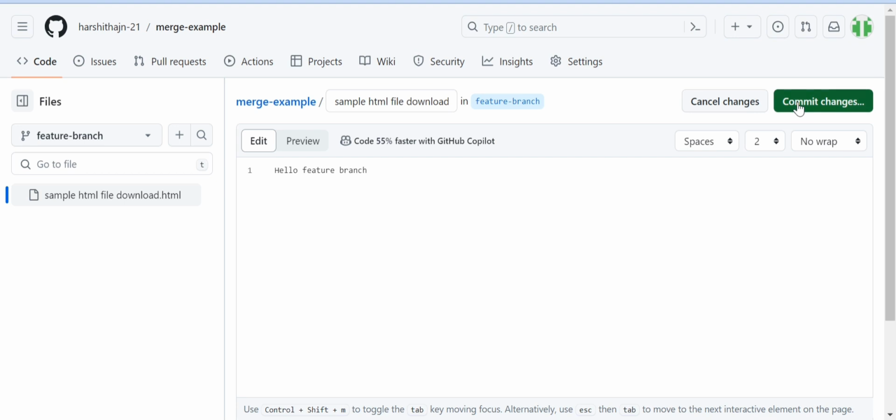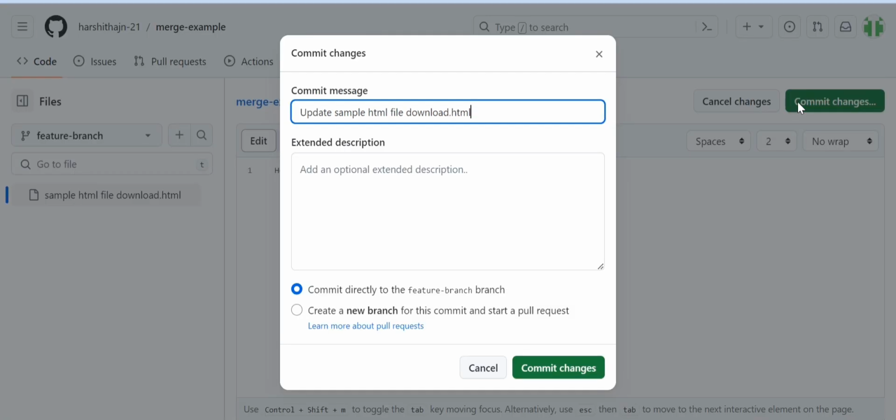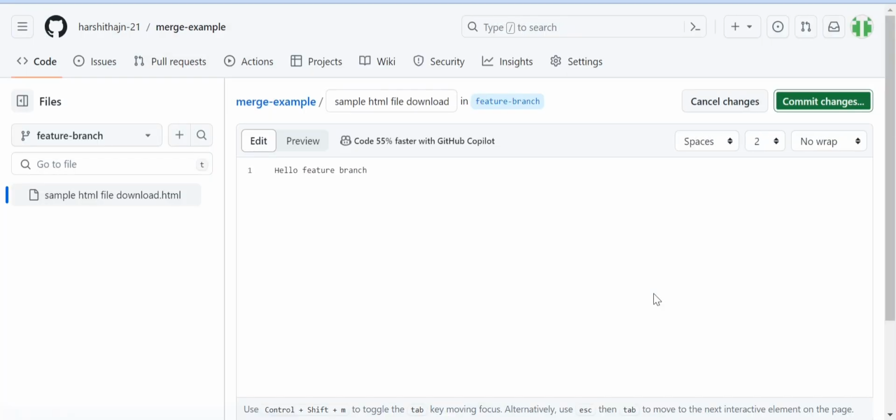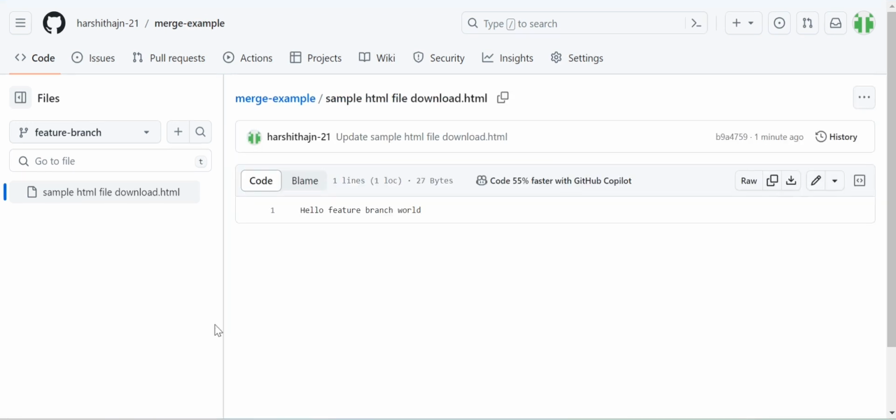Now we edited the file on the feature branch. It is now not the same as the master branch. Now we can do merge here.